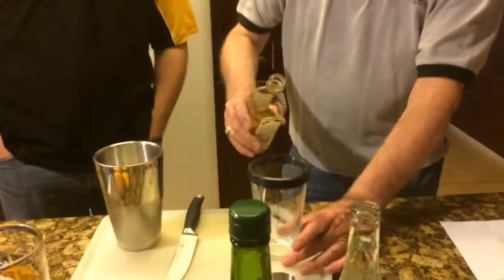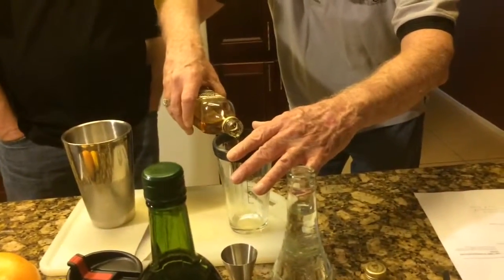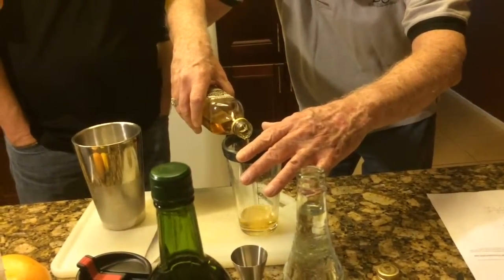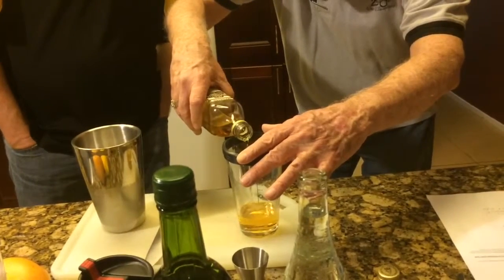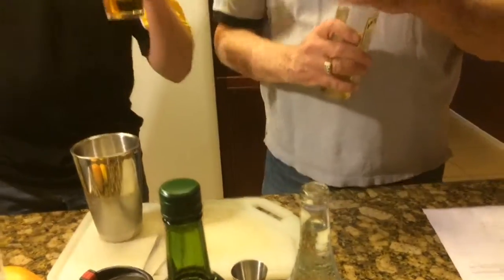All right, well, let's get it on. It calls for Irish whiskey, and calls for Kilbeggan, but we're going to use some old Bushmills. 1.5 ounce or 1 jigger each. We're doing 2 drinks, so we're going to put 3 ounces in here. Of Irish whiskey. And that is 3. Irish whiskey is for the most part just a little bit smoother and has a nice round flavor. It doesn't have the peat that Scotch whiskey does.